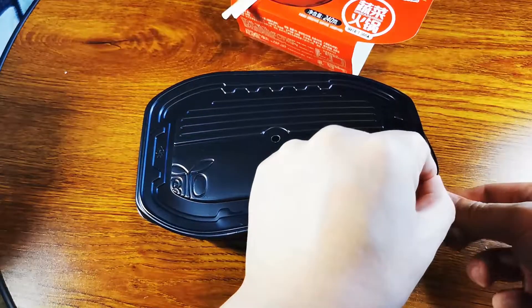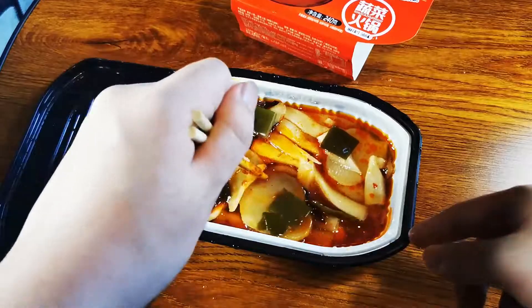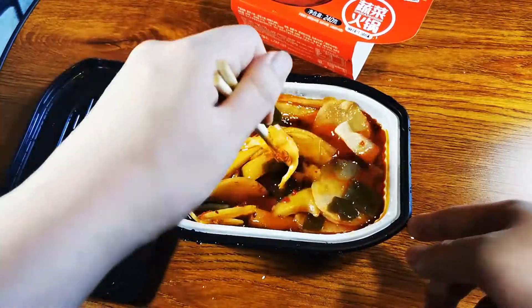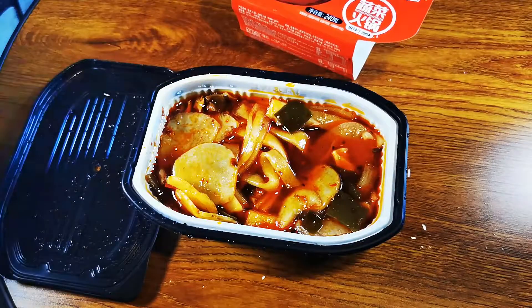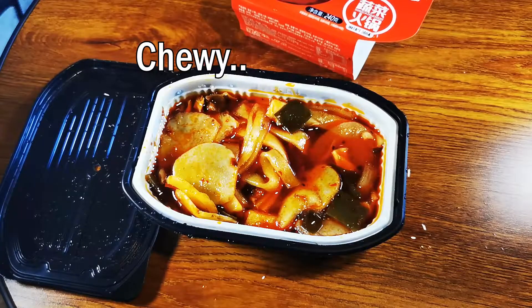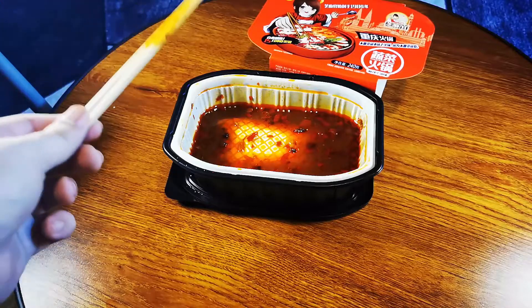Let's open it up. I can definitely smell the fragrance in this one — it's very similar to the previous one but there's something distinctive. It smells much better. I can tell by the smell it's equally spicy, and I still added the whole bag of paste. Let's give it a quick mix and try the noodles. The noodles are a bit chewy — they don't feel like regular noodles, more like a chewy, very starchy type. You could really get very full from eating this. It's a little less spicy than the previous one, and fragrance-wise this is much better. I managed to finish it. I would rate this about 7 or 8 out of 10.